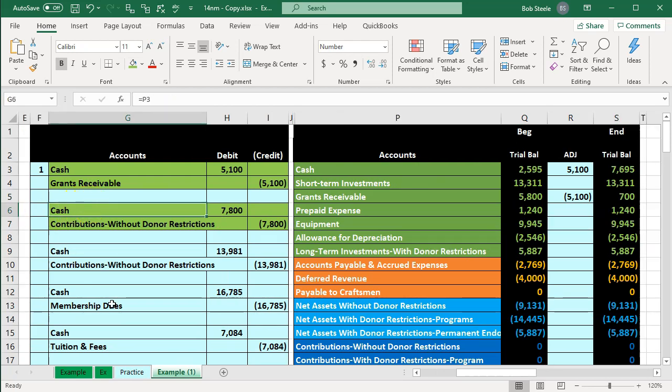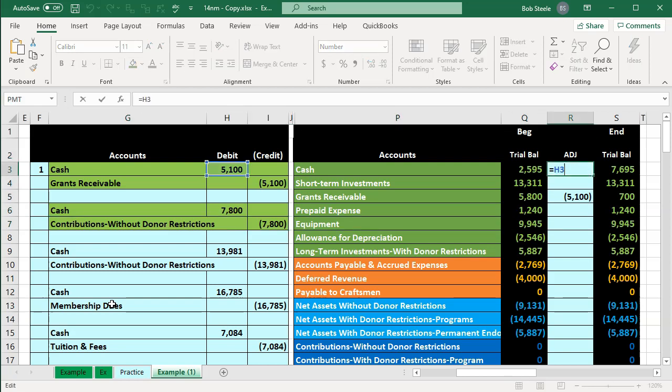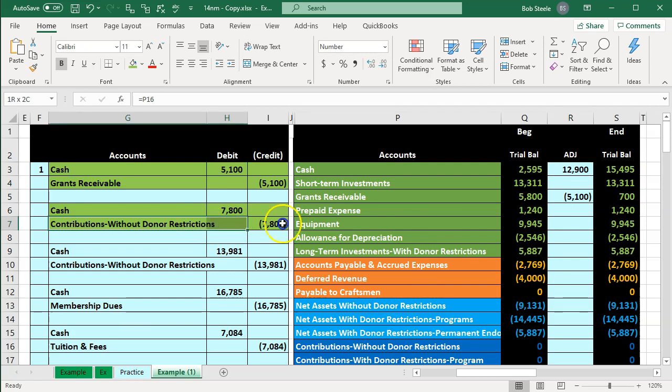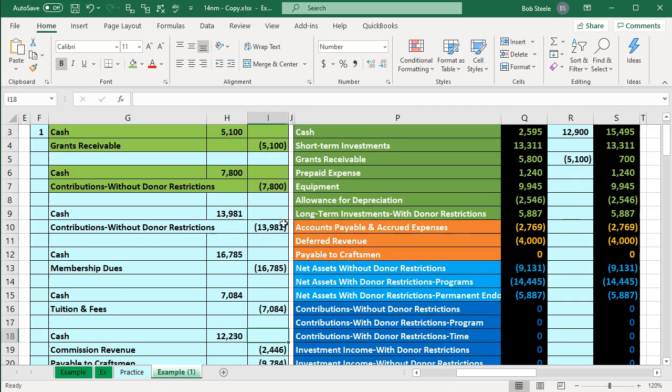So we're going to get a debit of cash, or cash is going to increase. The other side is going to go to the contributions, which is like our revenue account. So we're going to say, all right, the cash is going to go up. It would look like this. I'm going to press F2 to go inside it, or you could double click on it, plus, and then I'm going to add that 7,800, which will increase the cash. Cash goes up. Then the revenue type of account is going to go up. So that's going to be in the contributions down below, the contributions without donor restrictions.